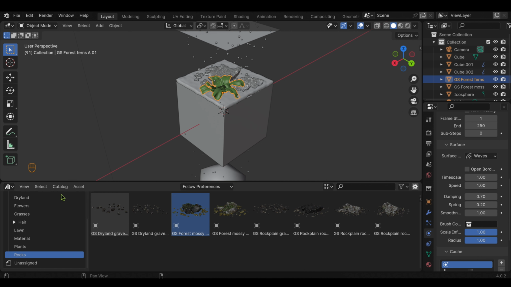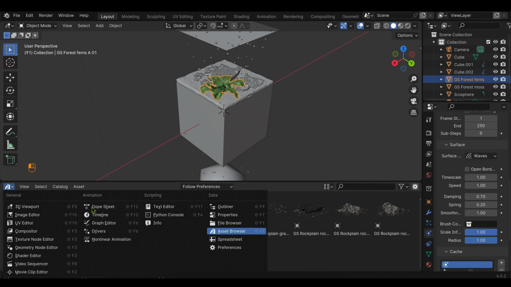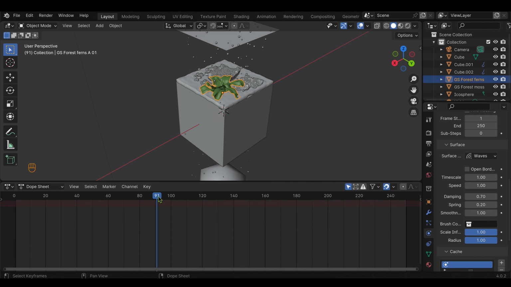I'll swap this back to my dope sheet. Okay, so you can see way too strong. The raindrops are completely ruining the plant. So I'll just fiddle with the settings till I find what works. It might still be a bit too strong, but you can see the effect there.